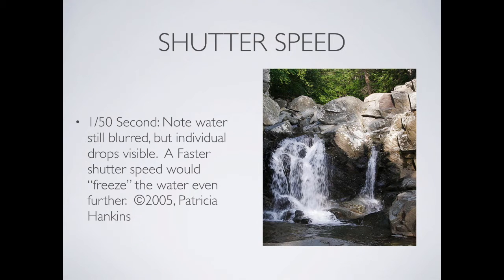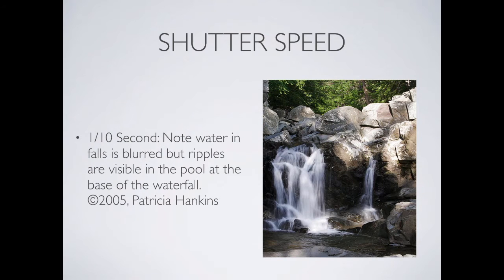Okay, so let's look at some photographic examples here. 1/50th of a second, pretty fast. Note that the water is a little bit blurred. We didn't freeze the individual droplets, but we can still kind of tell that there are droplets. They've just blurred a little bit as they come down. We can see the ripples at the bottom of the pool pretty easily. As we jump forward, 1/10th of a second, you can see that the drops are not so individual. They're starting to smooth out. Likewise, we can still see the little bit of ripples at the bottom at 1/10th of a second.